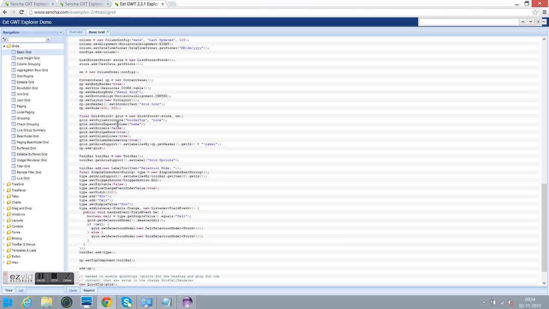First we need to create the instance of the grid, and in that instance we need to specify the store type, list store type. Now you are getting my point. The second thing which you need to pass is the column config, the column model. The column model itself contains your list of column configuration. List of column config, right?